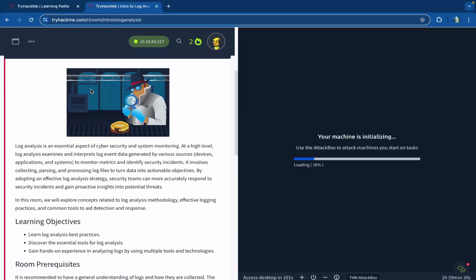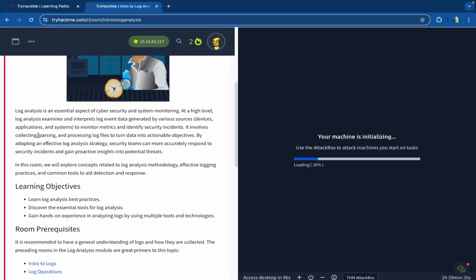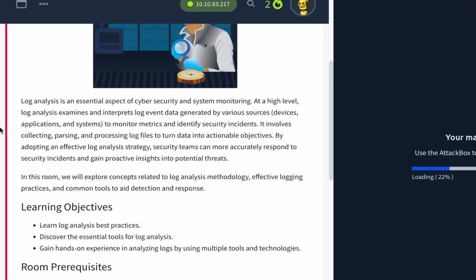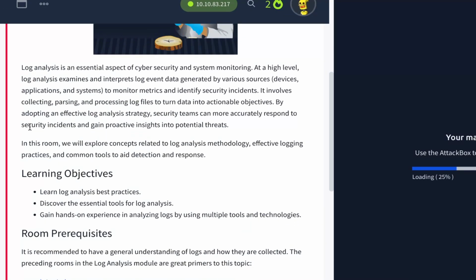So the introduction here tells us as such. So let me get a proper zoom going. Okay, so log analysis is an essential aspect of cybersecurity and system monitoring. At a high level, log analysis examines and interprets log event data generated by various sources like devices, applications, and systems to monitor metrics and identify security incidents.